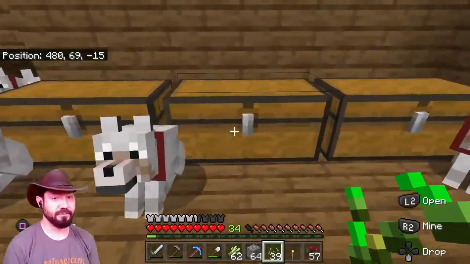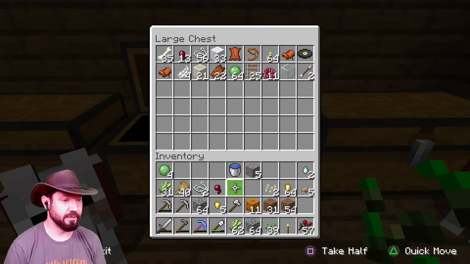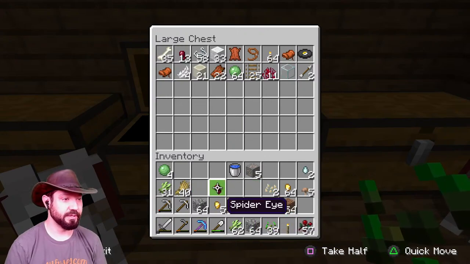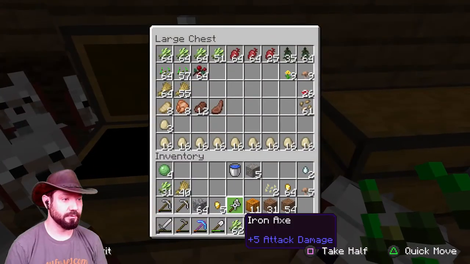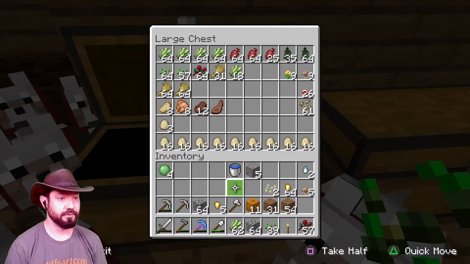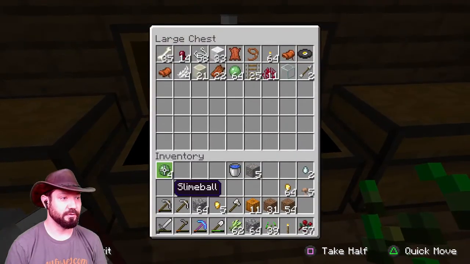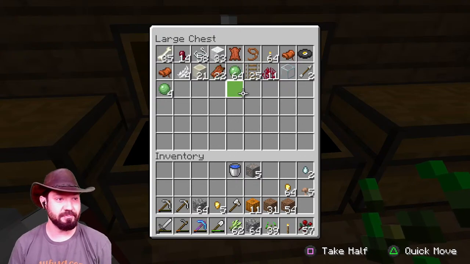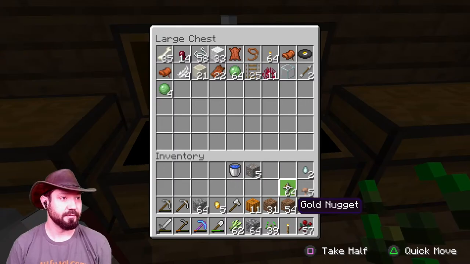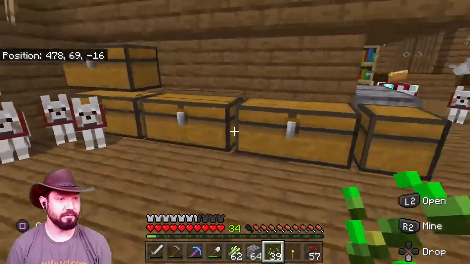Trying to clean up my inventory just a little bit. Oh, we're 20 minutes away from the 2-hour mark. What am I putting in here? Put that in there, put that in there. In here. The food. Food and seeds. Look at this, I have 68 slime balls. I should make some slime blocks. Alright, put the mushrooms in there.